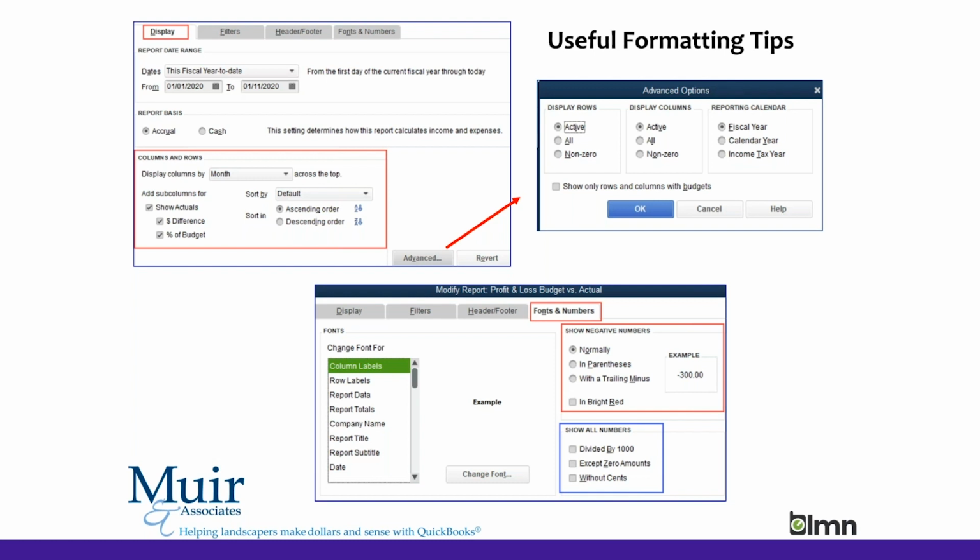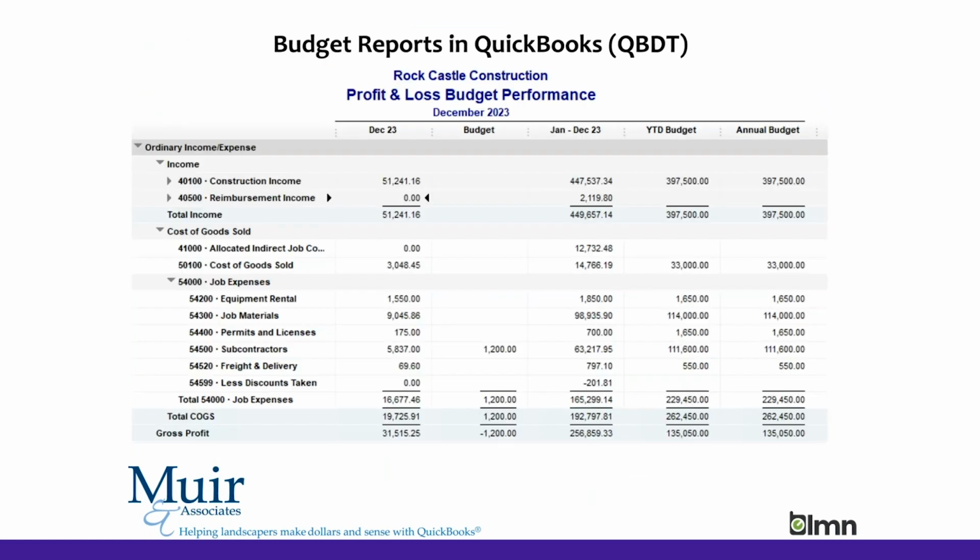The other thing you can do is when you're looking at your numbers, QuickBooks will just give you dollars and cents. And I think most people that I see when I see their reports, that's what they've done. But you can choose that maybe you don't need to see the cents. They're insignificant in the scheme of things, so you just want to see the dollars. So up to you, but just wanted you to know that you have a couple of choices when you're looking at your budgets that sometimes make it easier to see.